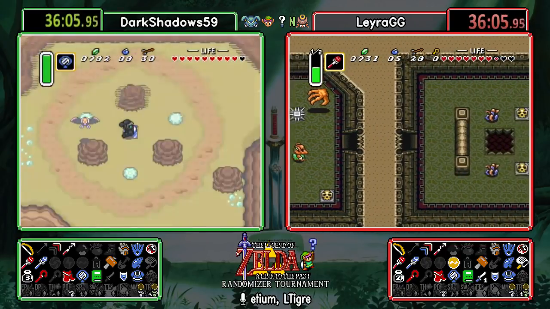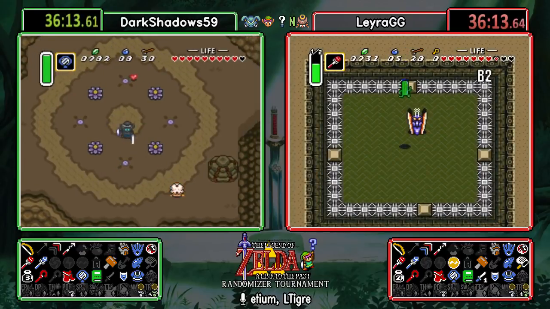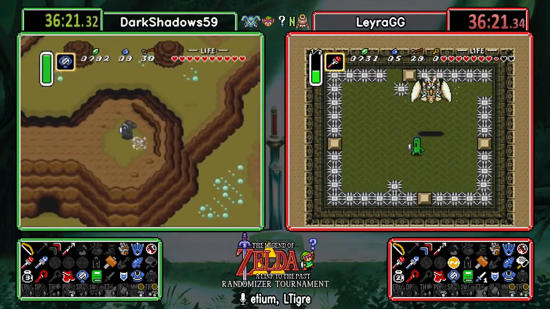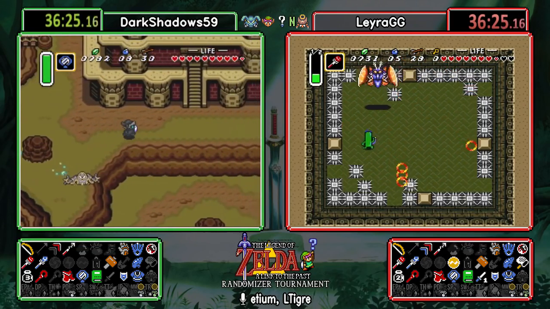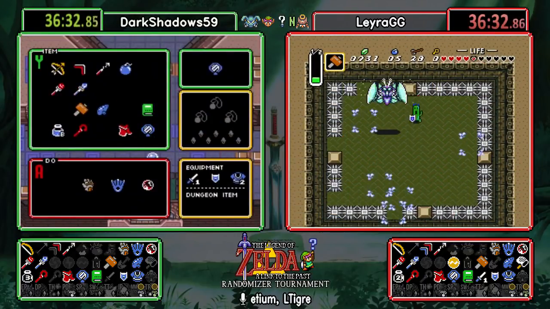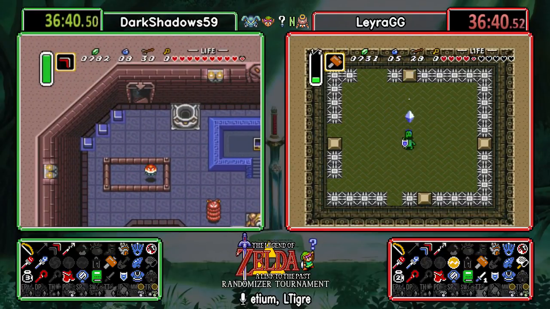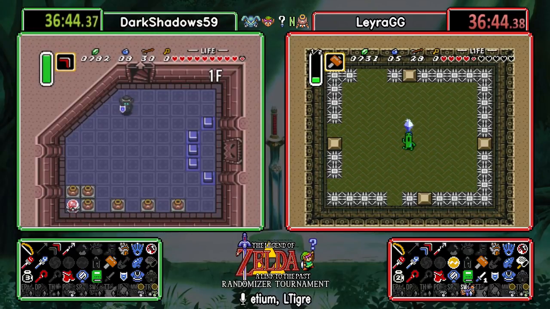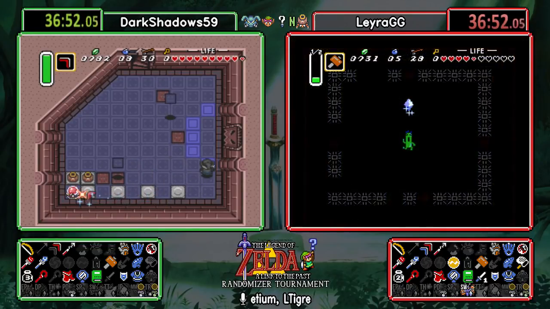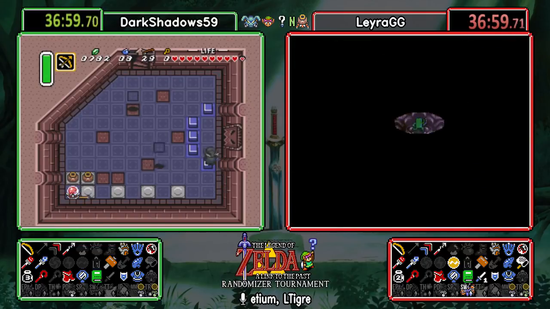Alright, we're going to see our first boss here. If it's Helmasar, prepare for some insanity. Will it be? Oh, it's Vanilla. Of course, you're going to get the normal fight. With any other boss, these spikes wouldn't do anything. But with Mothula, they do work. Leyra getting through that. Yeah, this is the only room where Mothula is not a trivial fight. DarkShadows can do Hera as that fire source now.